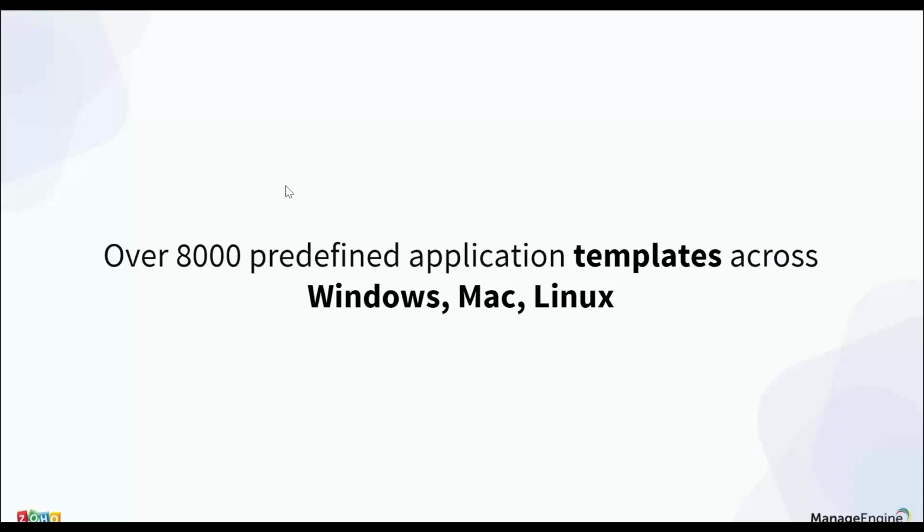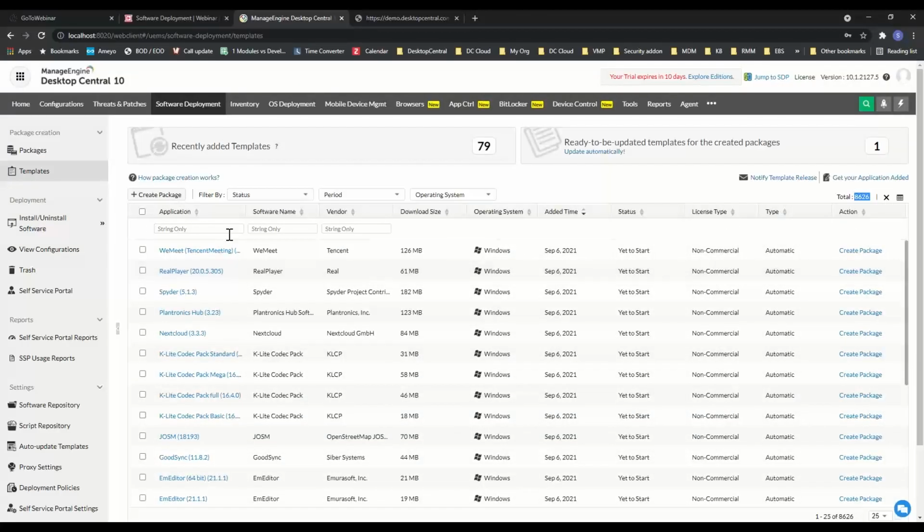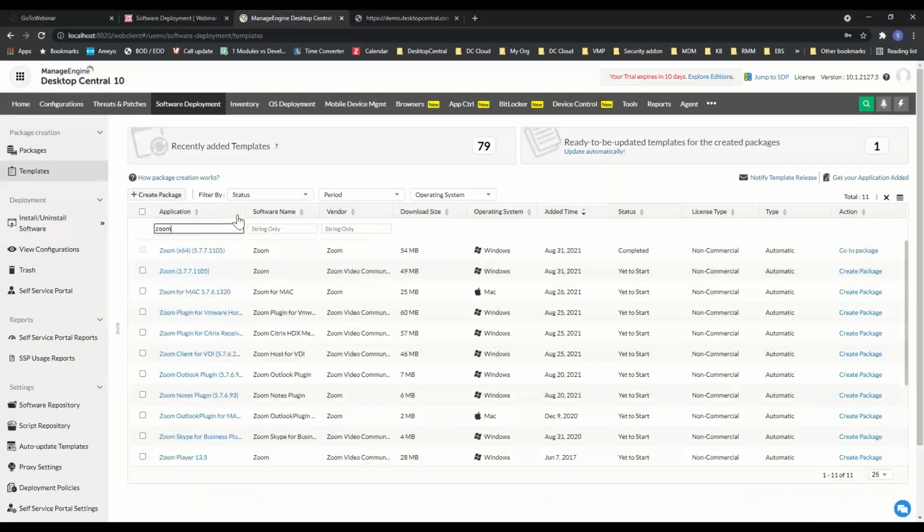So when you have software downloaded from our database, you can easily download it and install it from there. It will bring it up. You just choose the one that you want and create a package straight away from here.